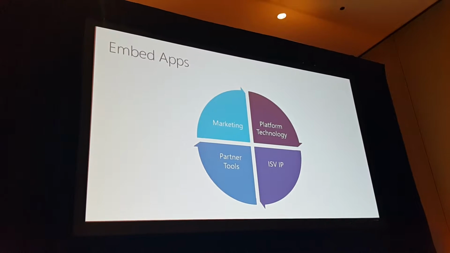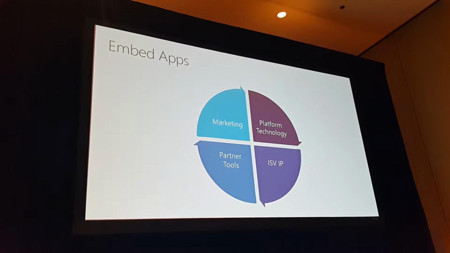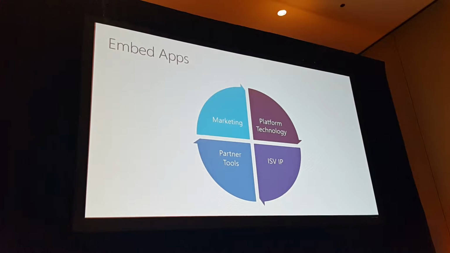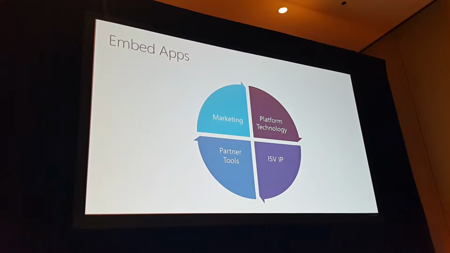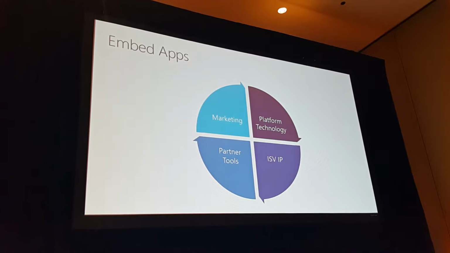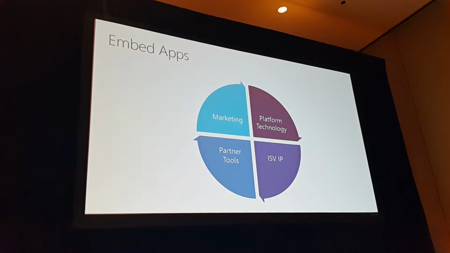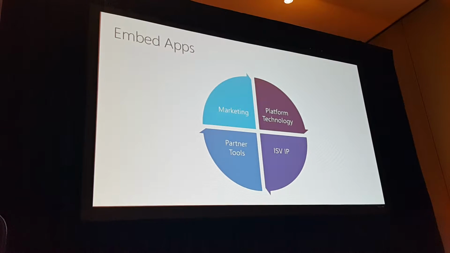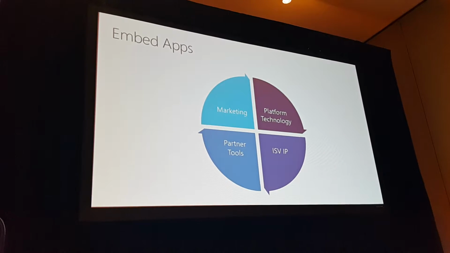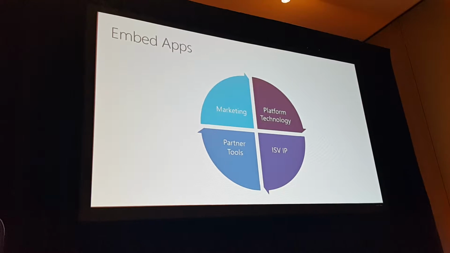Where we focused when we've talked about this in the past, and probably a little bit to our detriment, is the platform technology piece. Add-on apps are going to be a certain type of extension, as you know, and eventually embed apps will come up with what the deliverable is for those. But as we started looking at the difference between an add-on app and an embed app, from a purely technology standpoint, there are a couple of scenarios that are very unique to embed apps. But everything we did for add-on apps is needed by embed apps. Some of the stuff that we had in the embed apps bucket, the profiles, well, isn't that useful for add-on apps as well? Let's put that in there.